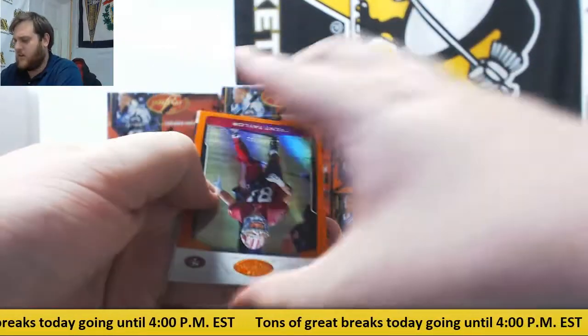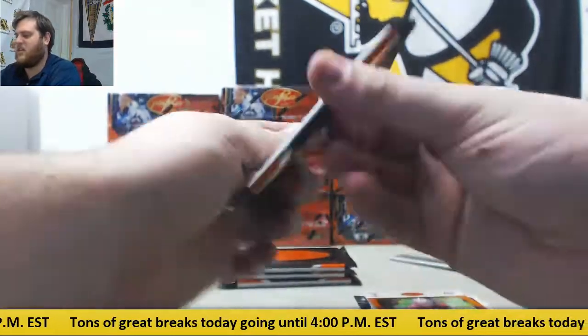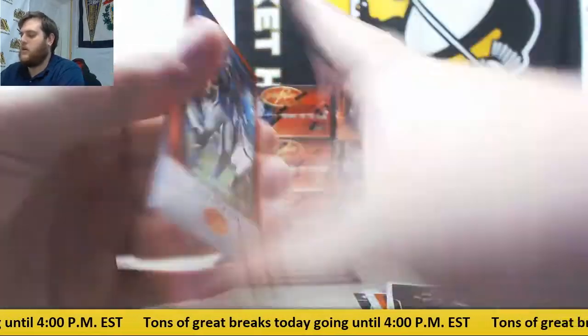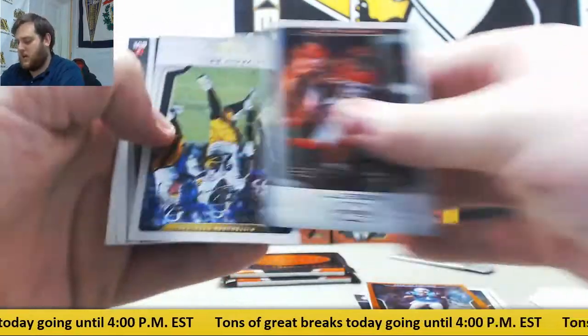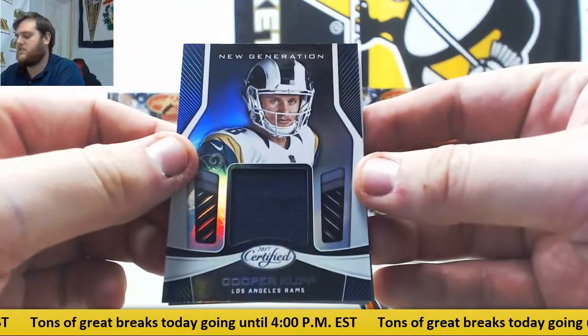Benjamin, Clowney. Trent Taylor out of 199. Brady, Tannehill. It's only, this is our third box. I didn't miss too much. Wilson, Fitzgerald, decoy. Cam Newton out of 299. Sanders, Sam Bradford. A.J. Green, Le'Veon Bell. For the Rams, certified jersey swatch, Cooper Kupp.